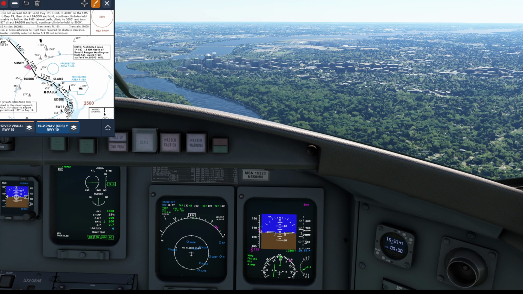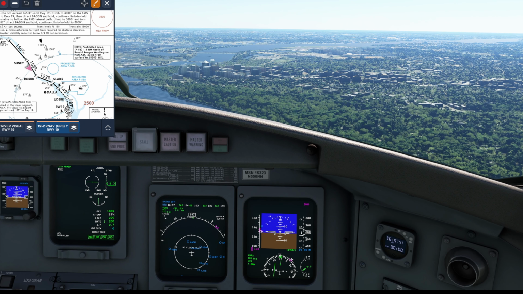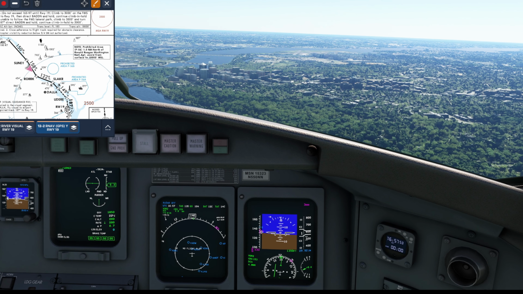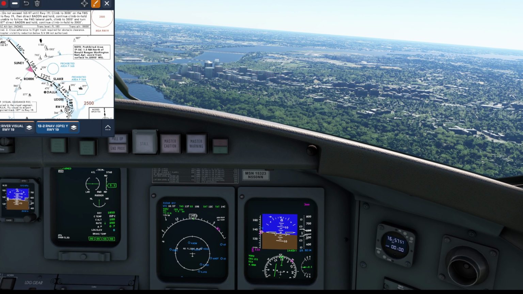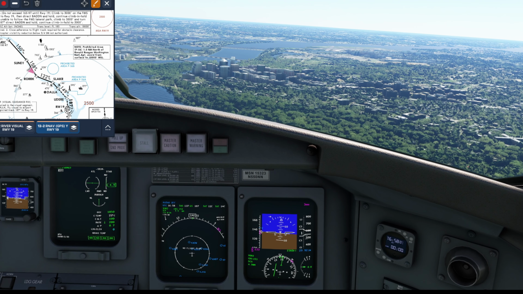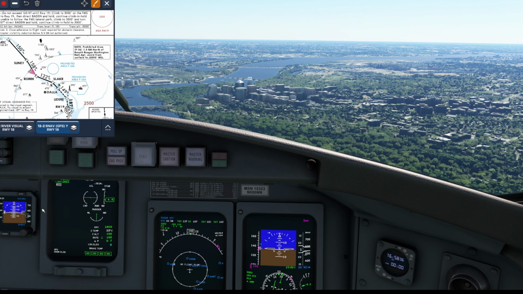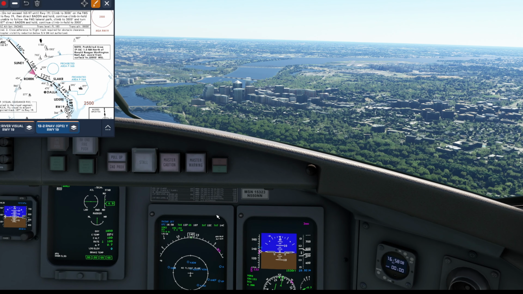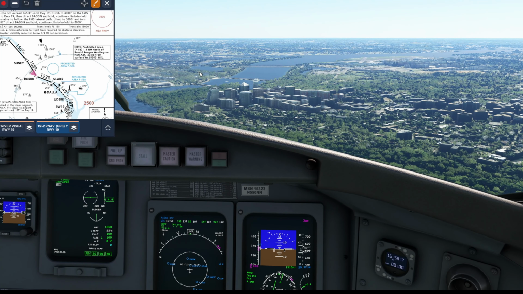We are using FS Realistic as well for some shaking effects and stuff. So let's add a bit of thrust and a tiny bit of nose up. We'll get back to about 300 feet a minute or so. Okay, and we're going to stay over the river. So it means I can delay my turn because this headwind is going to be pushing me that way. All right, so I can delay my turn here into that river. We want to stay over this water the entire time as best we can.